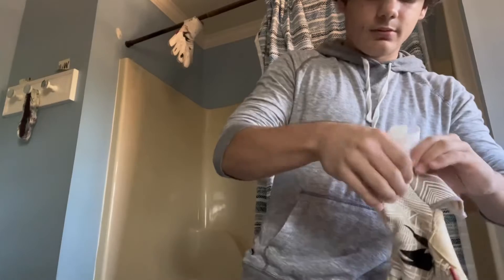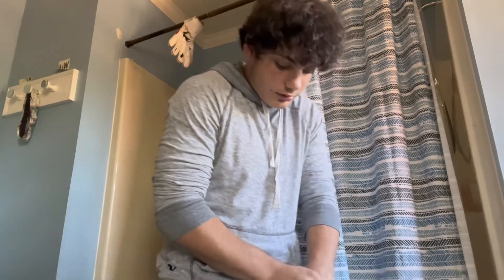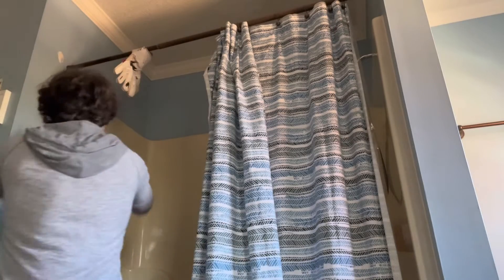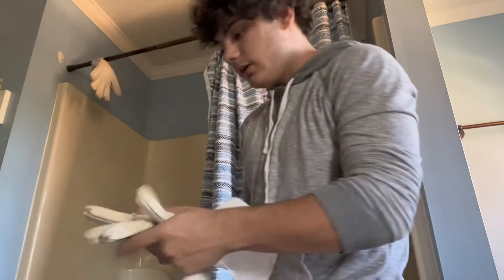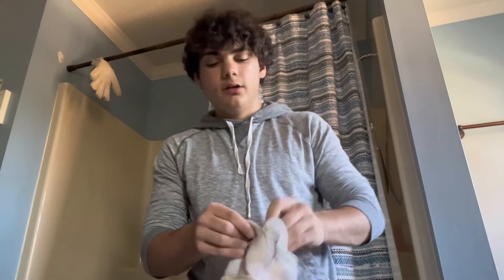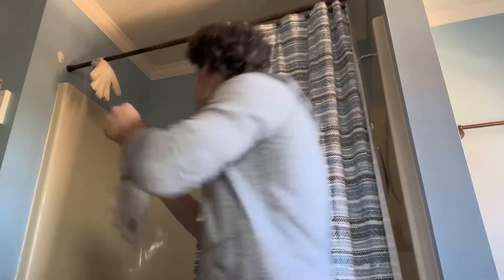They're still soaking wet, so basically what I do is stuff paper towels in there — this soaks up the water. If anything is still wet it'll be the fingers, which is fine — it'll just give you extra grip. I'd also maybe consider blow drying them. I'm not sure if you can put these in the washer or dryer, so I'm not going to risk it, but go ahead and do that if you can — it'll save you a bunch of time. And there you go — your clean gloves.